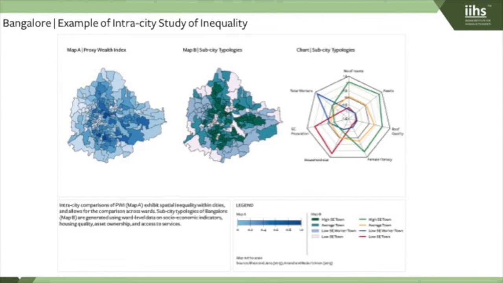Some areas are much better off than others, and that pattern, which we think is actually quite balanced, is much more nuanced. And city administrators, people who work with poor communities, understand this quite well. And again, this is at the ward level. When you actually go down to the ground and look at particular streets, you see a much more differentiated pattern. So we need a way of trying to understand this at a much more organized level. Keep going.